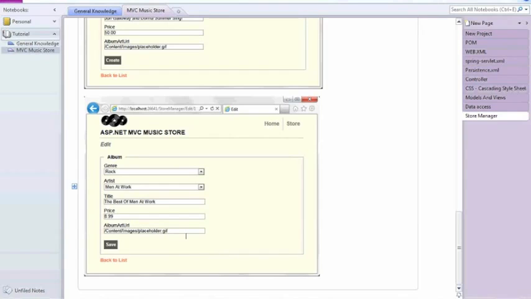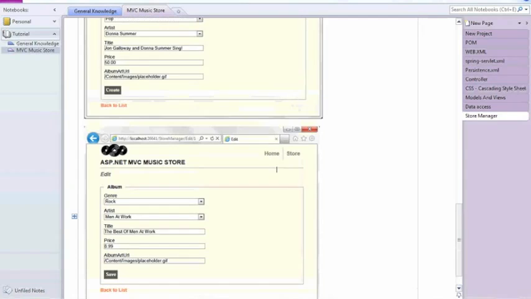And finally we have the edit page. When we click on edit, it will fill out all the information of that album, and we can manipulate it, like we change the genre, or the artist, or the price of the album, and we save it, or if we don't want it, we go back to the list.